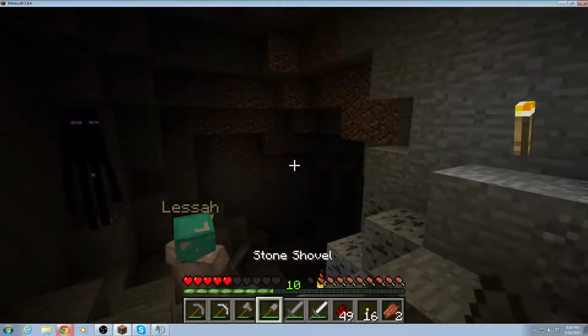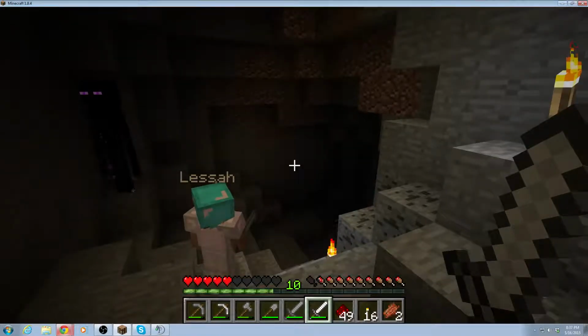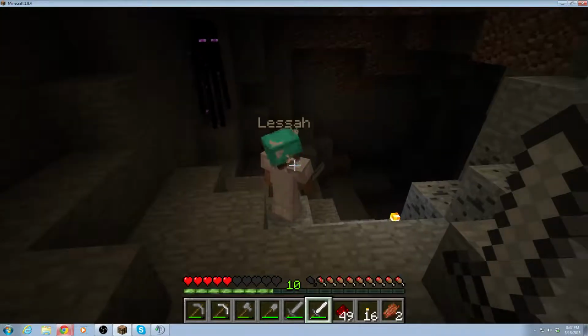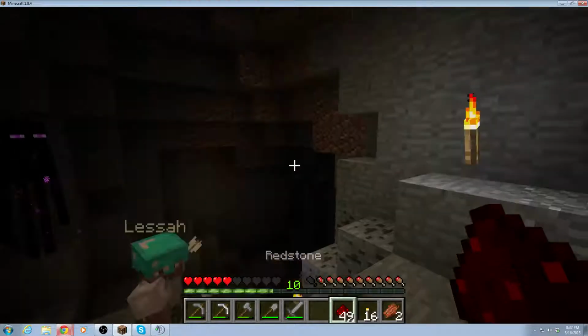You got an iron sword? Or maybe a diamond sword? I can't remember. I have an iron sword. He's really tough. So this is what I'm gonna do. You're gonna murder him? You gotta look at his feet and just go whack whack whack whack whack.